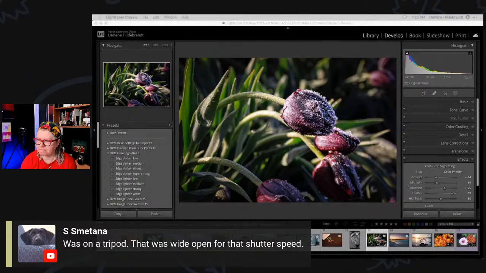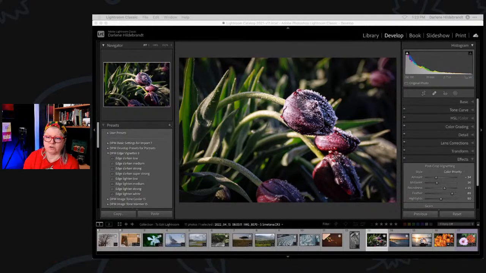Right? If you want less of the background in focus, so more of it blurrier, you have a longer lens on that one, Stephanie. So you could have actually backed up a little bit and zoomed in, and that would have made the background more out of focus. So I know you're limited with aperture on that one, but try using the longer focal length because that will make a difference as well.